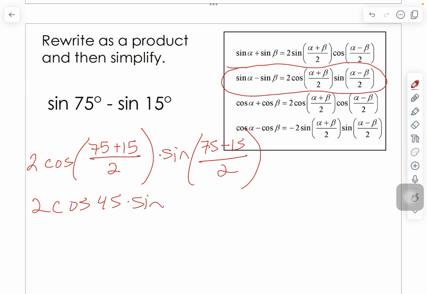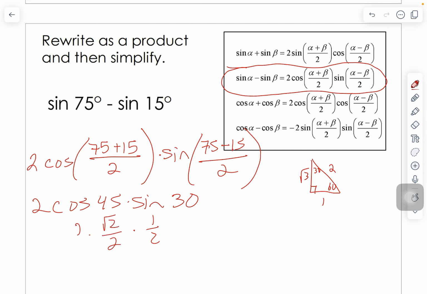And then the sine of, let's see, 75 take away 15 is 60, divided by 2, that's 30. These 2 angles are nice because they still belong in my special right triangle, so I'm going to get my 30, 60, 90. That's the one I struggle with visualizing off the top of my head. So the sine is going to be 1/2 of 30. Cosine is the square root of 2 over 2.